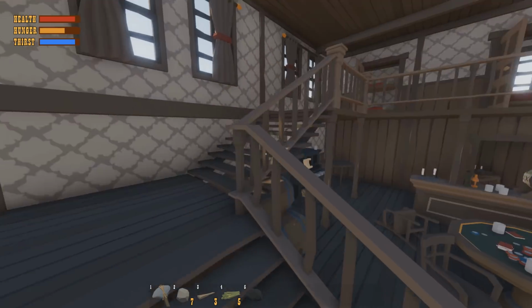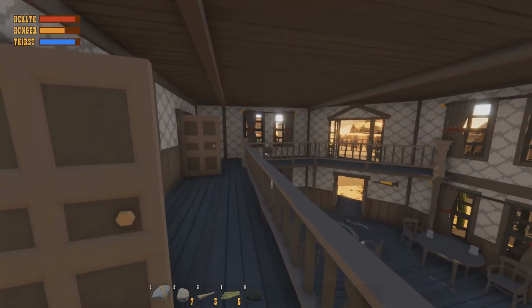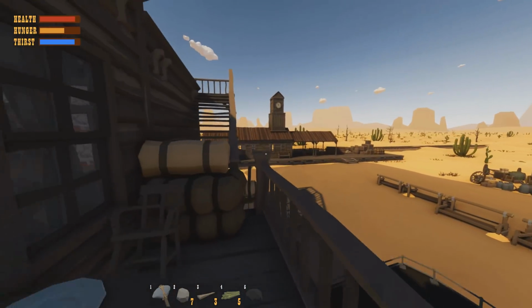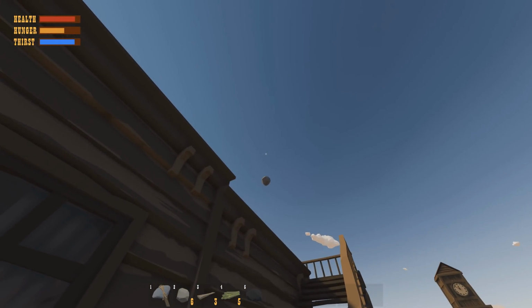Now, when it doesn't have sight of us, it'll patrol around a little bit, and we can use one of these stones to try and get its attention. Or, well, let's say, I don't know, I'll throw it there somewhere.